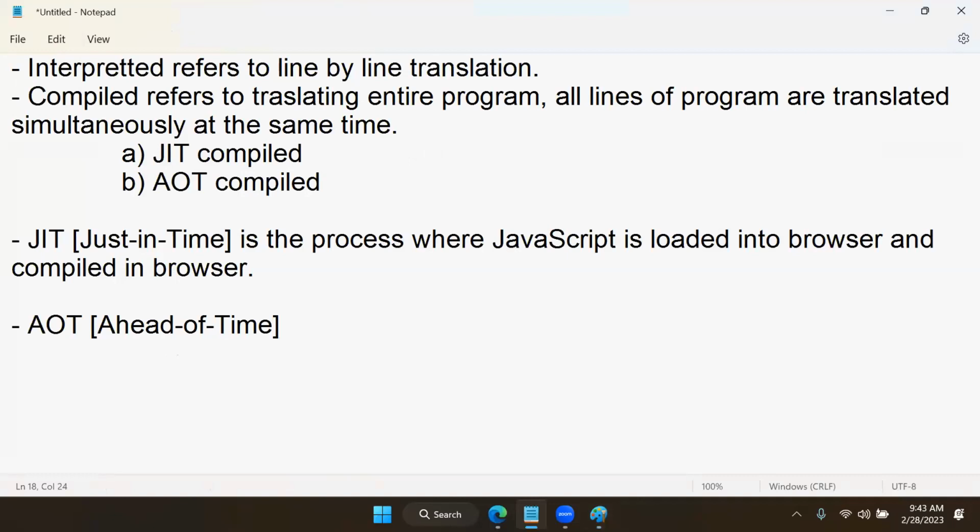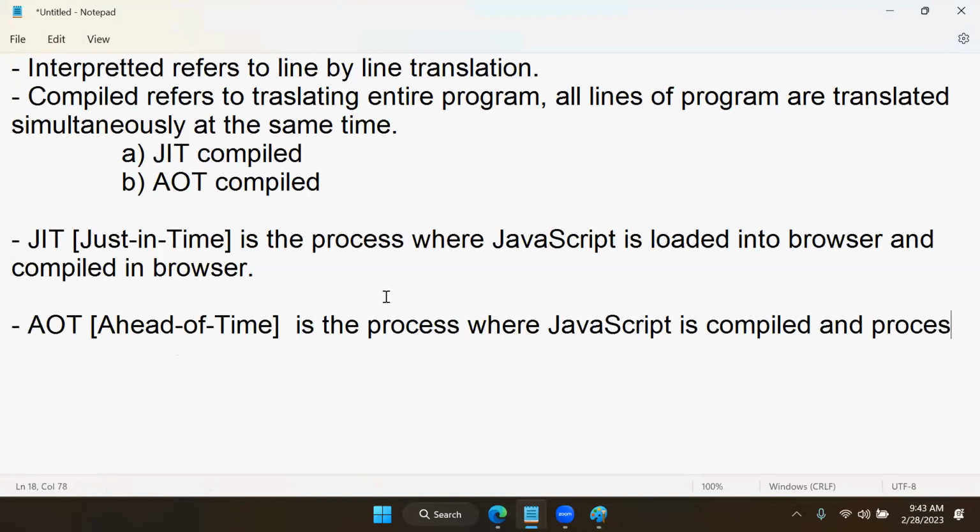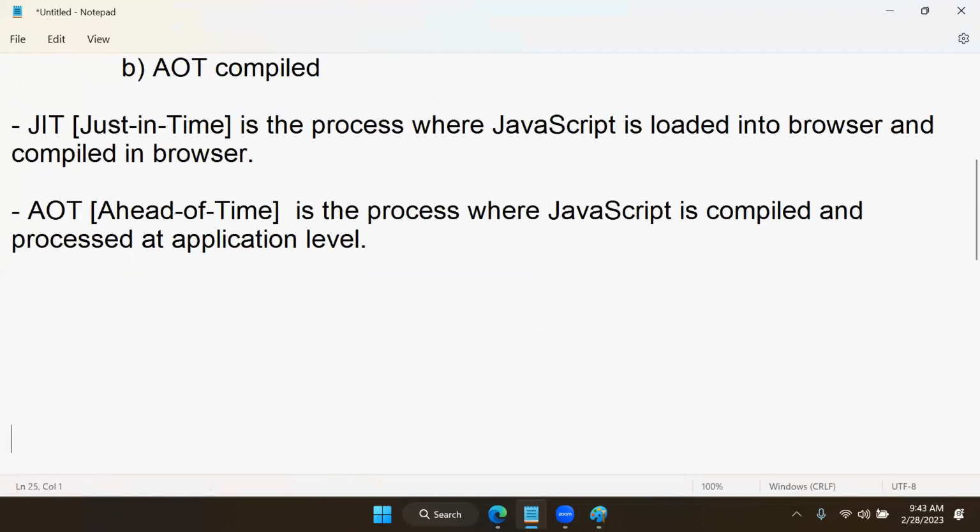What is AOT compiling? AOT compiling is the process where JavaScript is compiled and processed at application level. At application level only it is done. And for that there are so many JavaScript compilers.